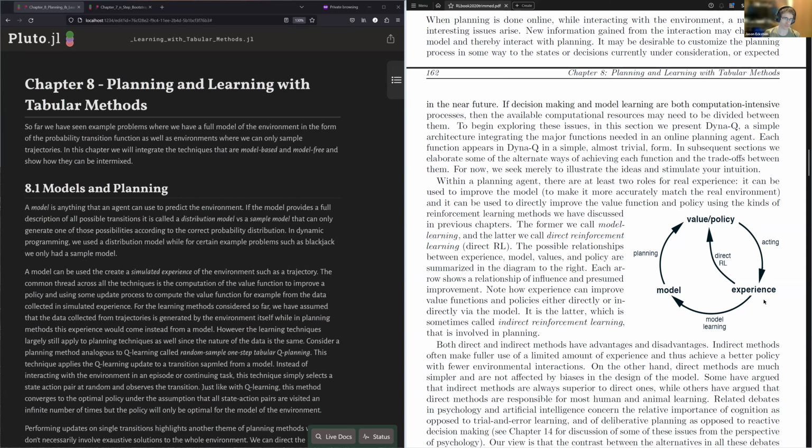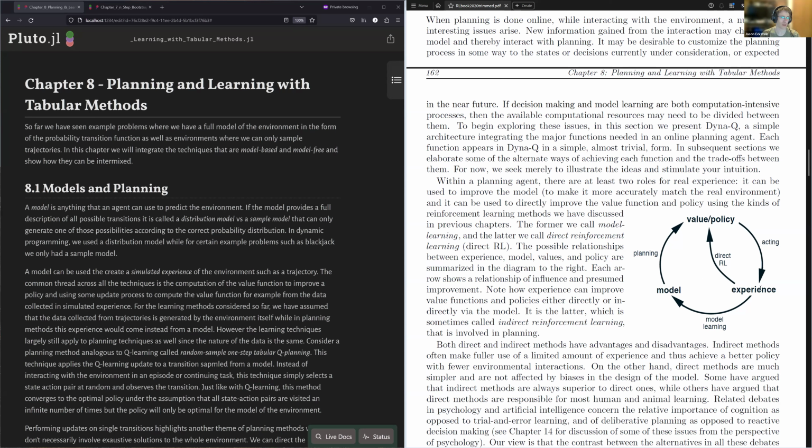Now, the alternative is that we take some amount of experience and use that to build a model, which you'll see exactly what that looks like with DynaQ. And then we can update the value function and the policy using the model, and the model's derived from experience.